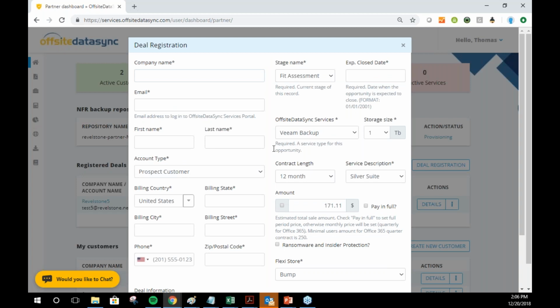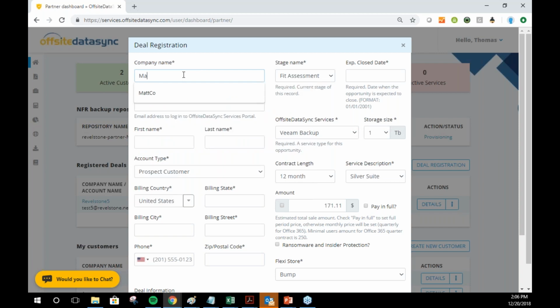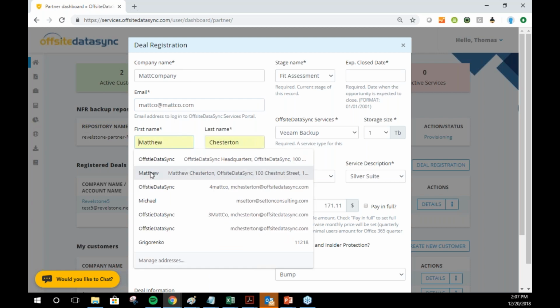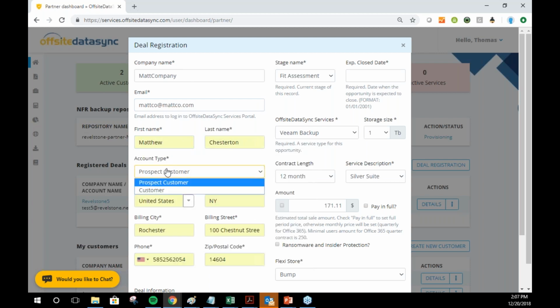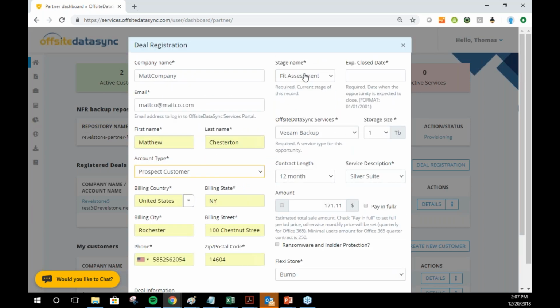You'd simply click on deal registration, and I'll give you an example. I'll use the ones you see here that I've tested. I'll call it Matt Company and an email address. First name, last name, pretty standard stuff. In fact, I'll use autofill: prospect, customer, address, all the normal things you would expect for registering a deal.